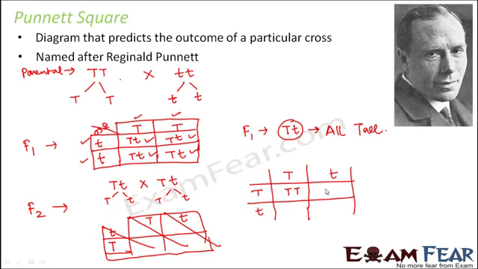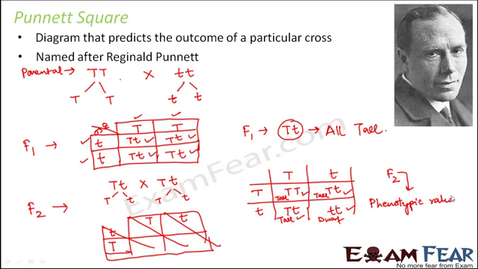So now you can actually find out all the possibilities. These two combined will be capital T capital T. These two combined will be capital T small t. These two combined again will be capital T small t. And this combined will be small t small t. So these are the possible outcomes of the cross between the heterozygous F1 individuals, right? So from this, what do you get? If you talk about the F2 output, this is going to be tall, this is also going to be tall, this is going to be tall, and this is going to be dwarf. So just by looking at this table, you can find out the phenotypic ratio.